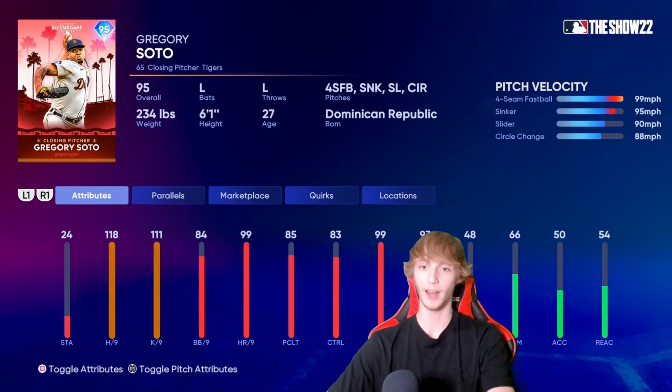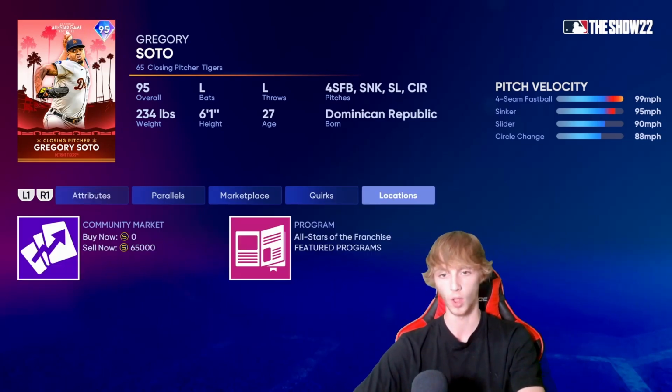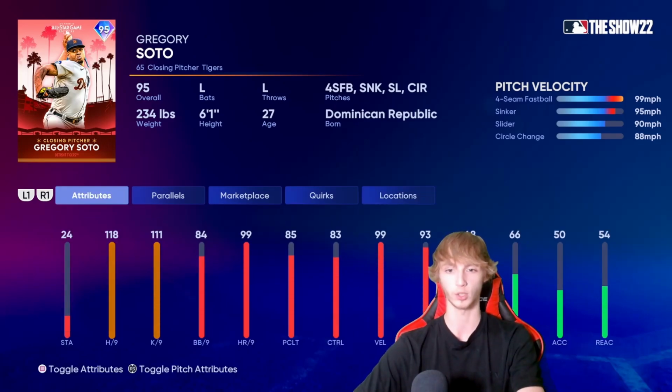At number 24, I kind of like this card a bit. It's going to be Gregory Soto here, closer for the Tigers. He's got a 99 4-seamer, man, with a 95 sinker. I really do like this card. I think he'll play a little bit better. I feel like I just have to use this card in order to put him a little bit higher on my list here, because obviously this program just came out when I'm recording this video. So I think he'll be a lot better if I actually use him.